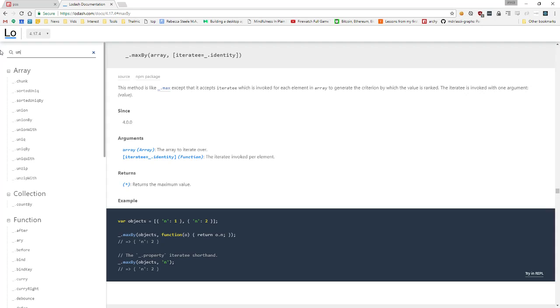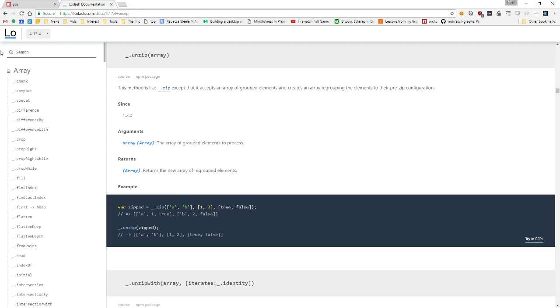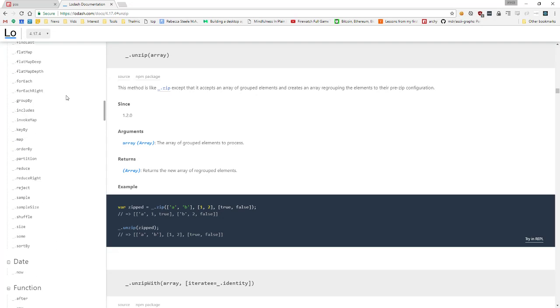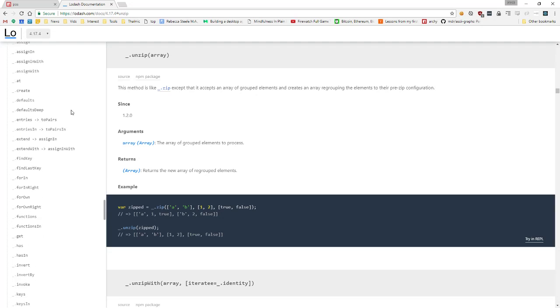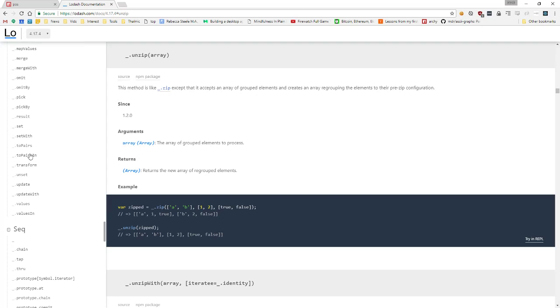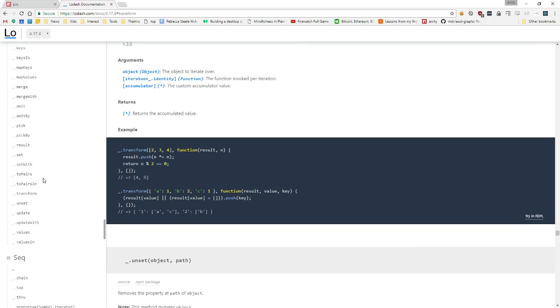Okay, so maybe I want to do an unzip. Let's see. Nope. Okay, I want to take an object. I want to turn it into an array. A transform. I've never used this one before. Interesting.